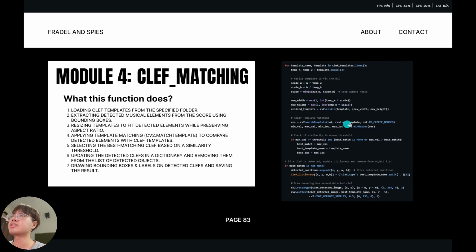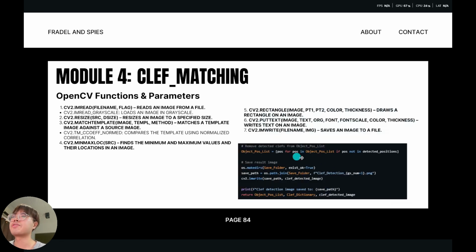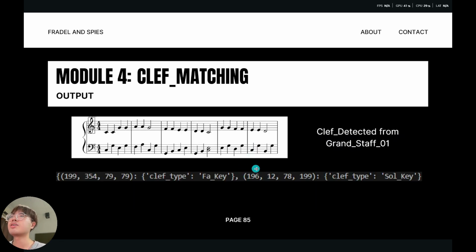After that, it will select the best matching clef based on the similarity threshold, and after that it will update the detected clef in the dictionary and remove it from the list. After that, it will draw bounding boxes and labels on the detected clefs, and after that it will save the results. So this is our OpenCV functions and parameters, and this is our output.